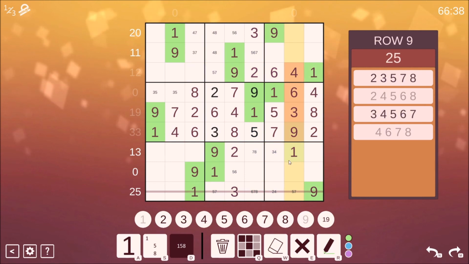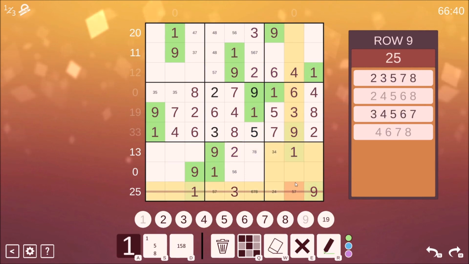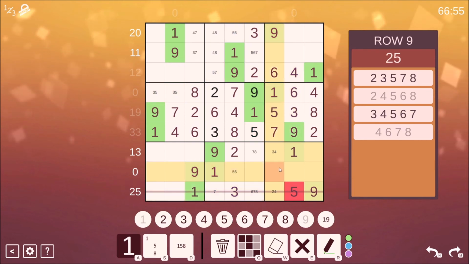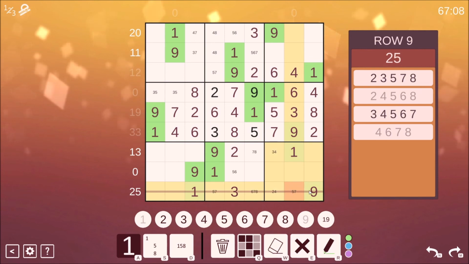I always play with the rule telling me, like, if I put a 5 here, I would like to know that's wrong. Because I'm just doing this casually, so I don't care how long it takes. But at the end, I would like to not go and place my last number and realize I messed up somewhere 15 minutes in after working for over an hour on it. So I just leave that on to tell me that no, you are not doing this correctly. You gotta rethink what you just did.